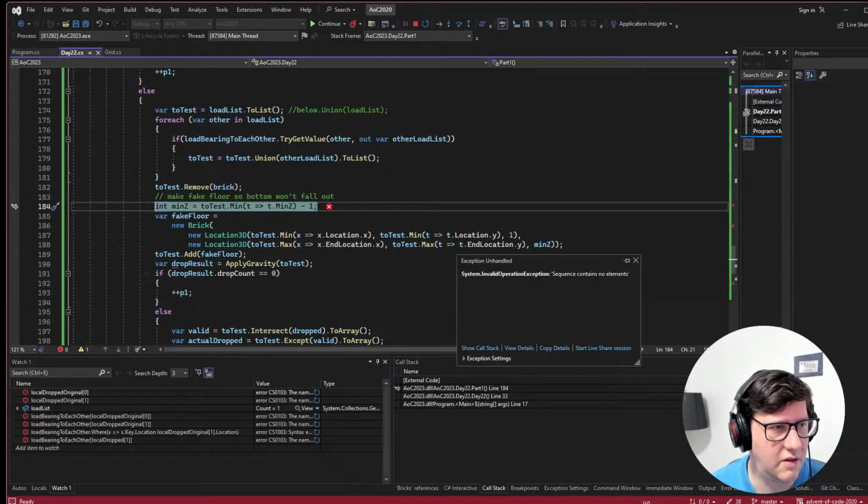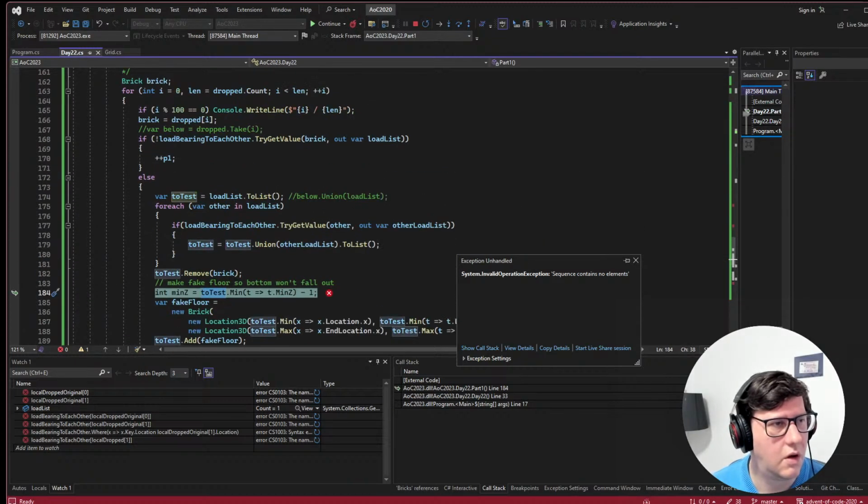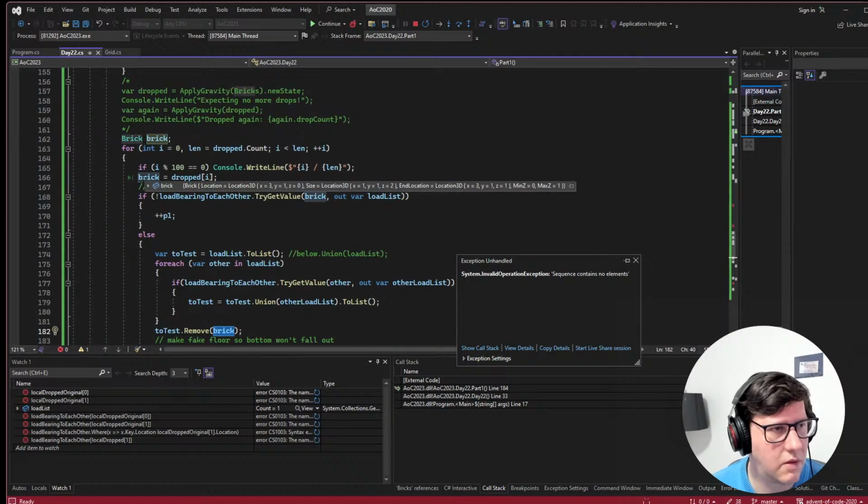Boom. Sequence contains no elements. Wait, what? How can this brick be supported by itself? That is weird. 310 with 112. It's also applied wrong.